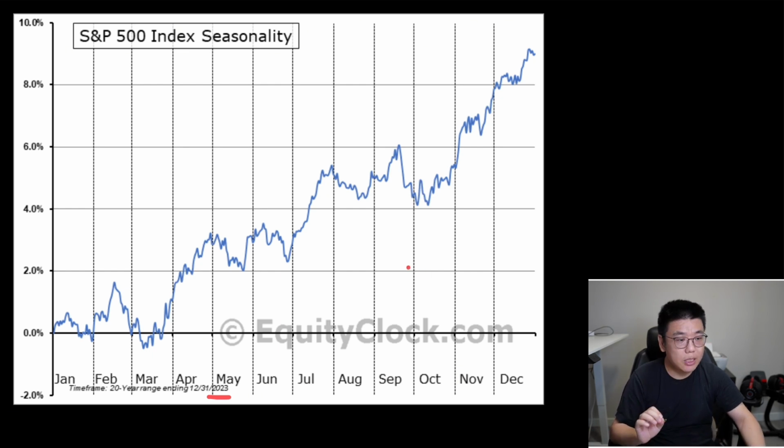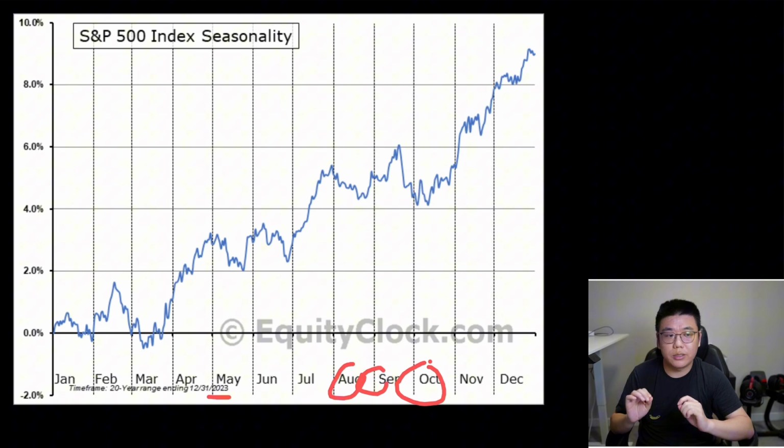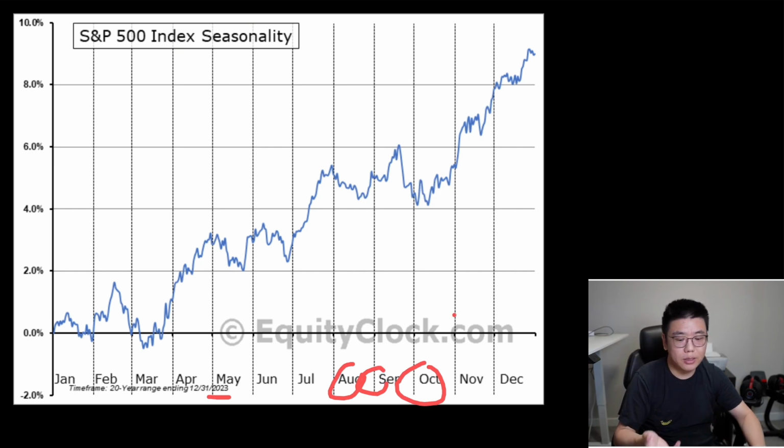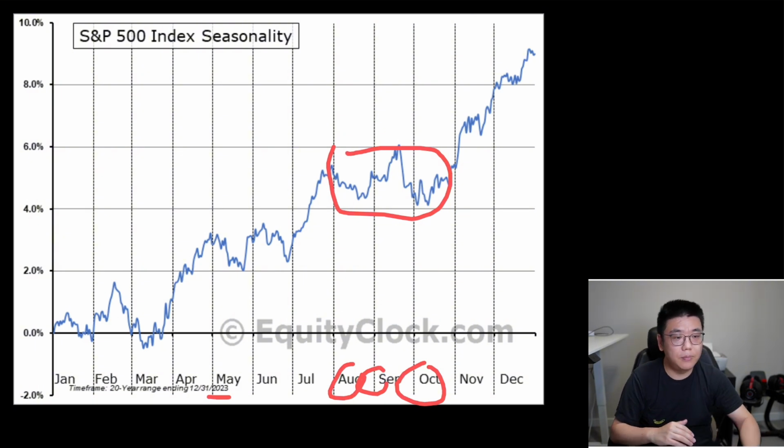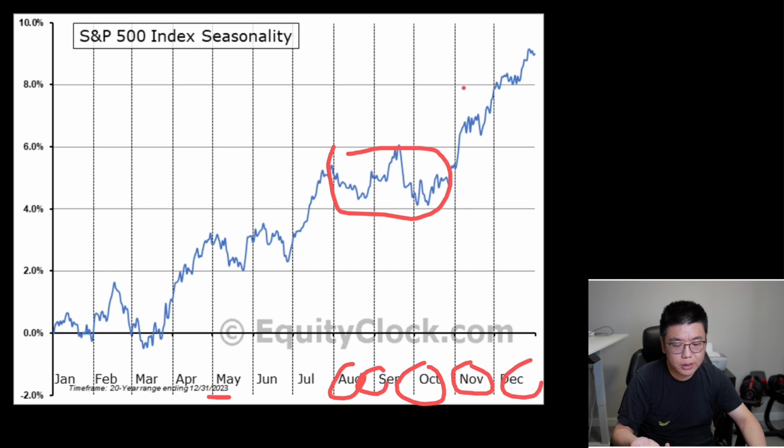Okay, so seasonality speaking, for the 3 months ahead of us, I guess we're already in half of August, so we have August, September, and October. These 3 months are considered weak months, right? The S&P 500, as you can see, has a pretty flat performance. But in the 2 months after it, November and December, seasonality speaking, they are very strong months. So probably our expectation of return should be a little bit lower for the upcoming 2.5 months.